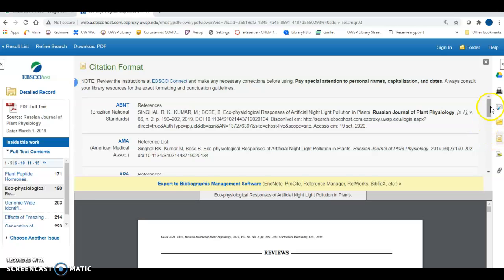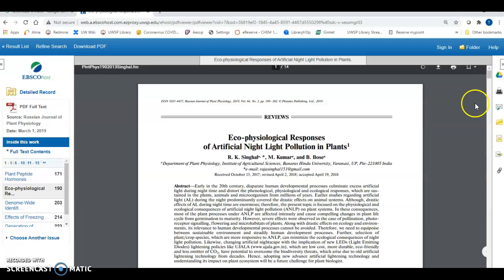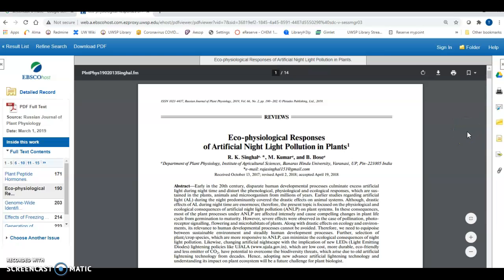So you can look for the citation format that you're going to be using and get the information here. Be sure to check those over. You can do a cut and paste and it'll save you some typing, but they can't always be trusted to be exactly right. The information comes from the publisher, and sometimes it pays to get to know your citation format and make sure that you check those over and review them.